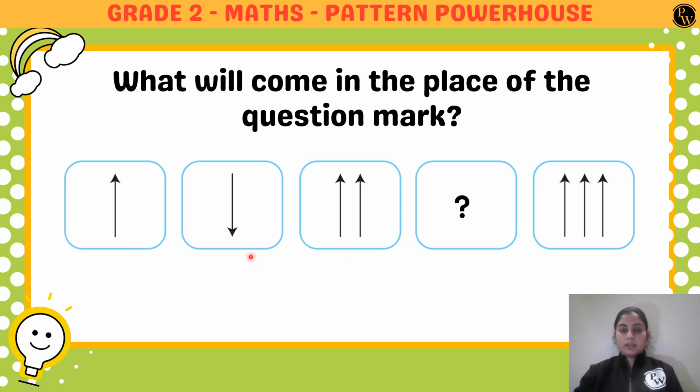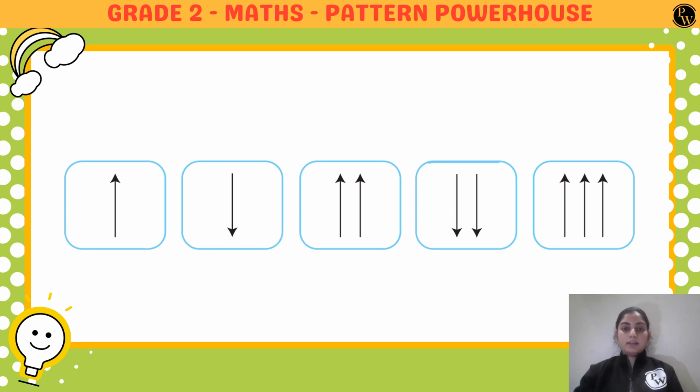Let's first look into the directions. We can say it is up, down, and up. So if we consider it as down, then the arrow should be pointing towards the down, right? Now let's look into the count. It is 1, 1, 2, question mark, 3. So to form a continuous pattern, there should be 2 arrows pointing towards down, right? If we place it like this, is it forming a pattern now? Yes, it is forming a pattern. Well done. So we have seen growing patterns now.